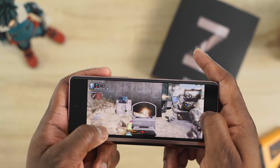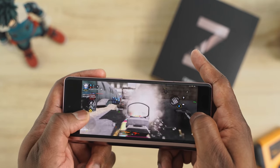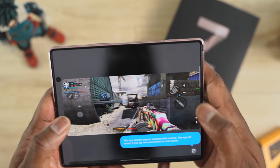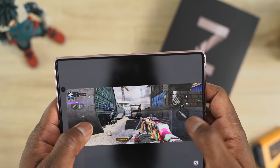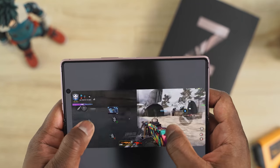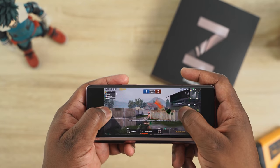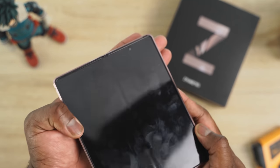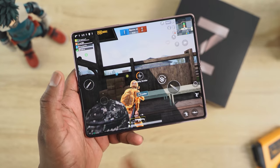And there's one thing I want to mention though, when you're gaming with the external display, not every game supports quick switching. So with Call of Duty Mobile, you play the game with the external display, you jump into the internal display, and it still stays in the resolution of the external display. PUBG, on the other hand, jumps and resizes. So game developers have to, of course, adapt to these features for this device.